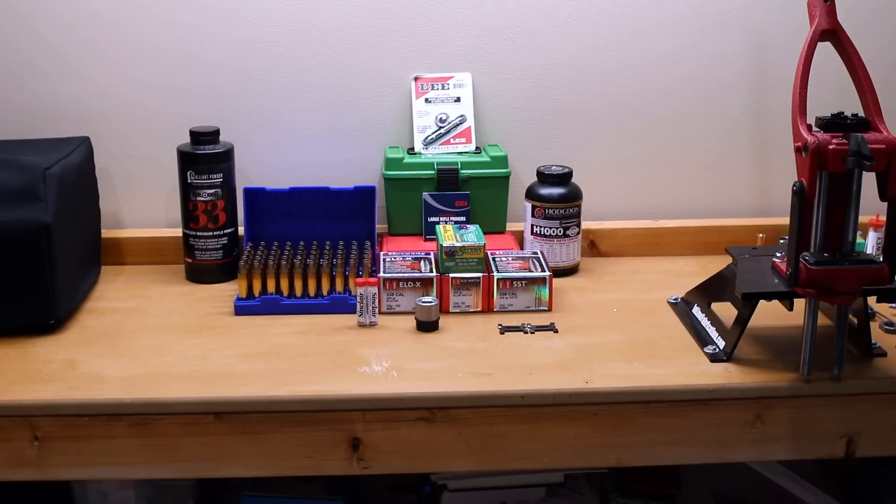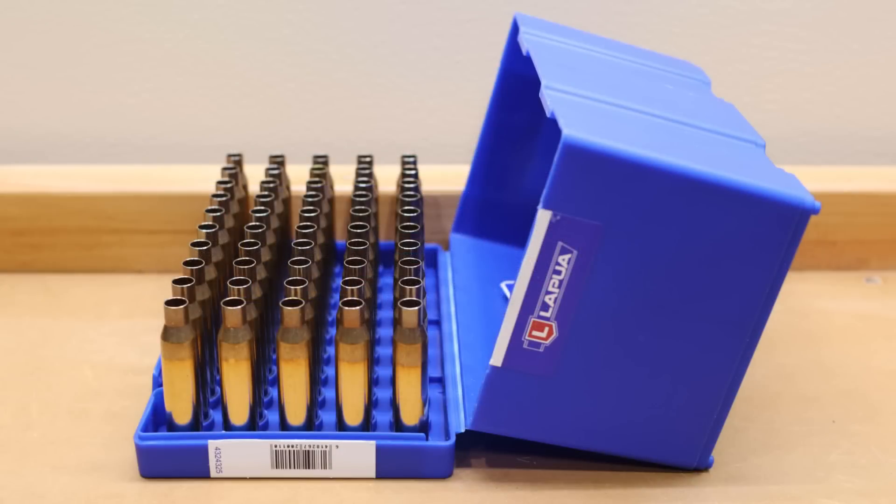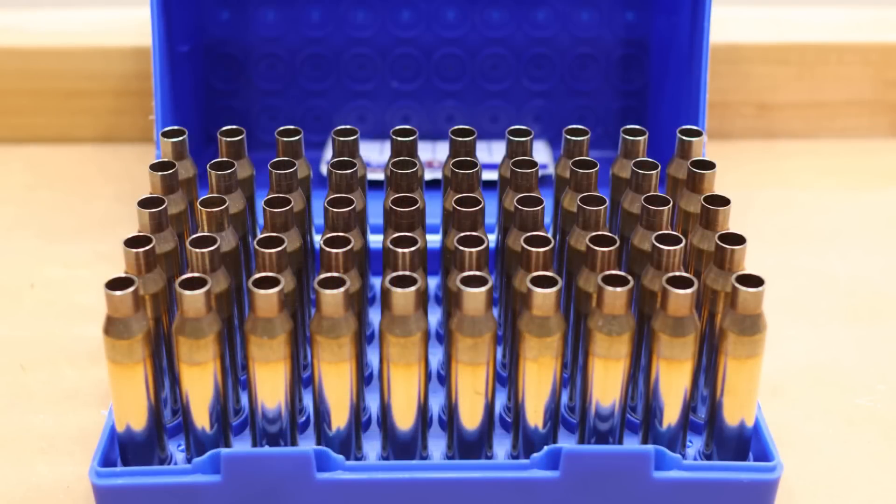Let's talk about brass. To start off at the beginning, unless we're starting off with factory ammo and intend to reload those cases — which in this case we are not — we need to buy brass. After searching around various corners of the internet for this caliber, we're going straight to Lapua. This is not to say this expense is a requirement, but this is their cartridge, and some other manufacturers have various reports — of course this is simply rumor and speculation — that the brass might not be as good or as reloader friendly.